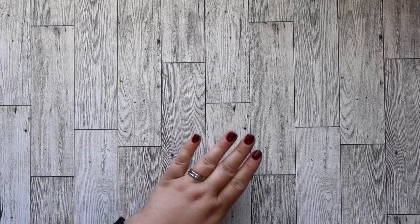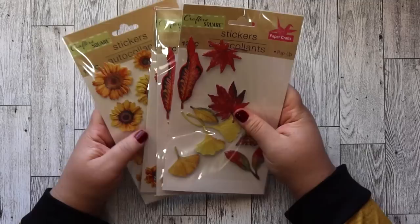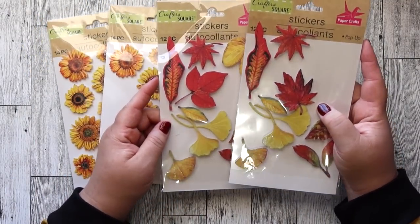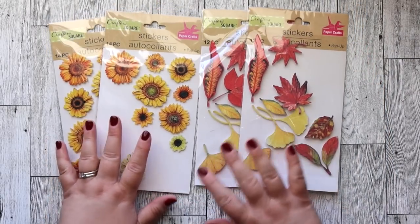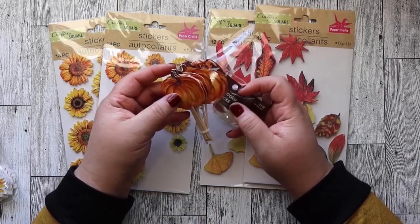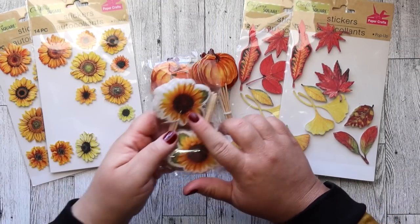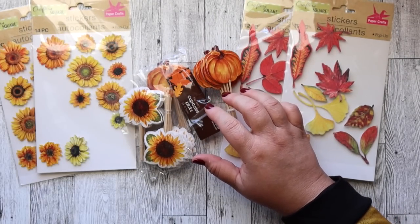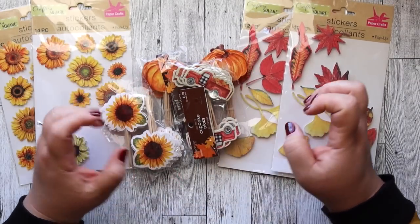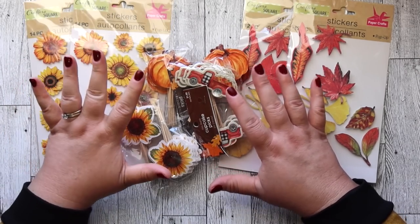And then for the actual embellishment on the paperclip, I am using stickers from Dollar Tree. So I'm using these sunflower stickers and these fall leaf stickers. And then I'm also using these cupcake picks that I got at Hobby Lobby. So here's the pumpkin ones and the sunflower ones and the little trucks. So you can use anything you have that's like an embellishment. Last year, I think I used the little sunflower ones from Hobby Lobby.